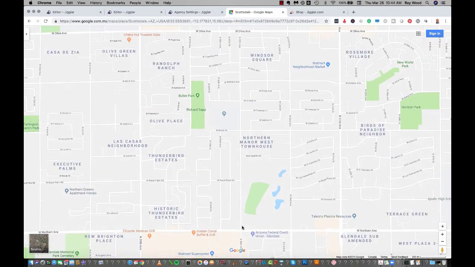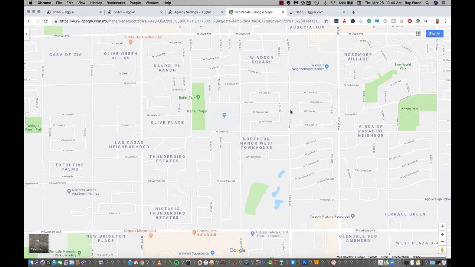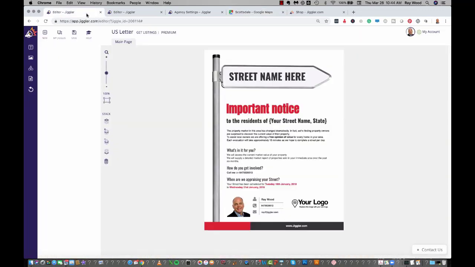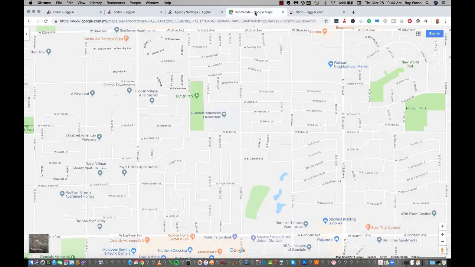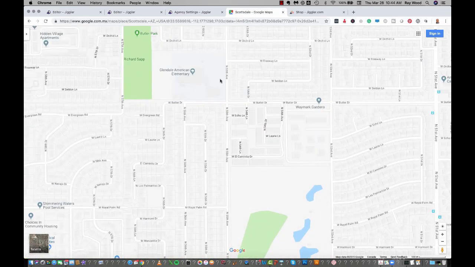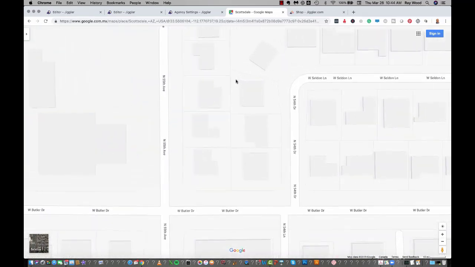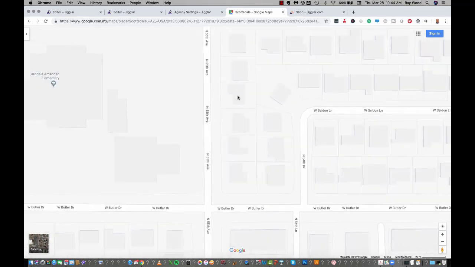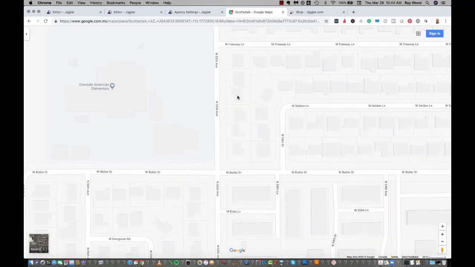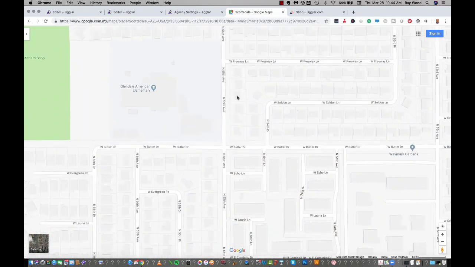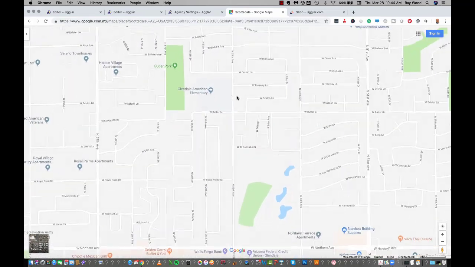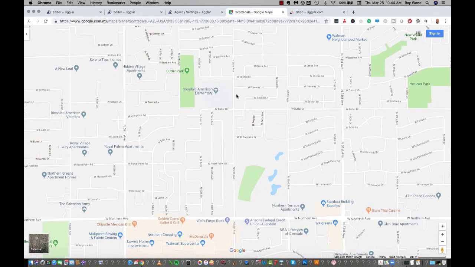So what I'm suggesting that you do is brand up your flyer, this one here, with the name of the street in around where your listing is. So I said there's a listing on North 55th Avenue. Okay, let's just say it's right here. In some areas of Google Maps they have the numbers, they don't here, but what they do have is the outline of the home, so you can actually see how many properties there are on the street, which tells you how many flyers you need to create. So I'd be looking to target 250 or 300 flyers in the area.